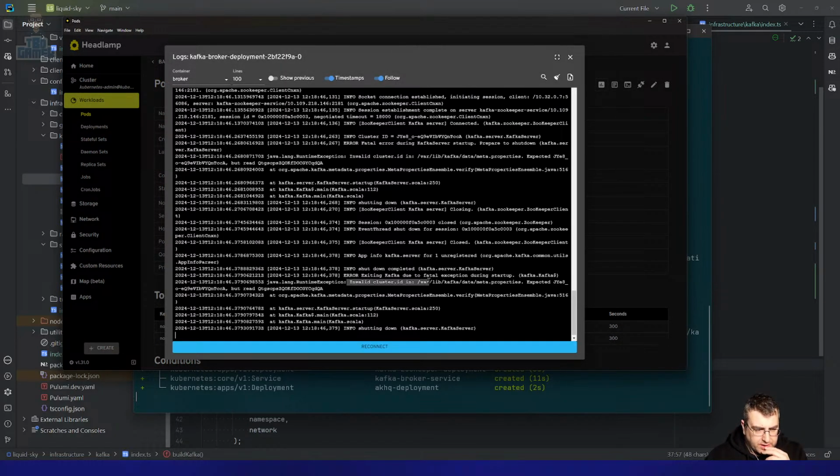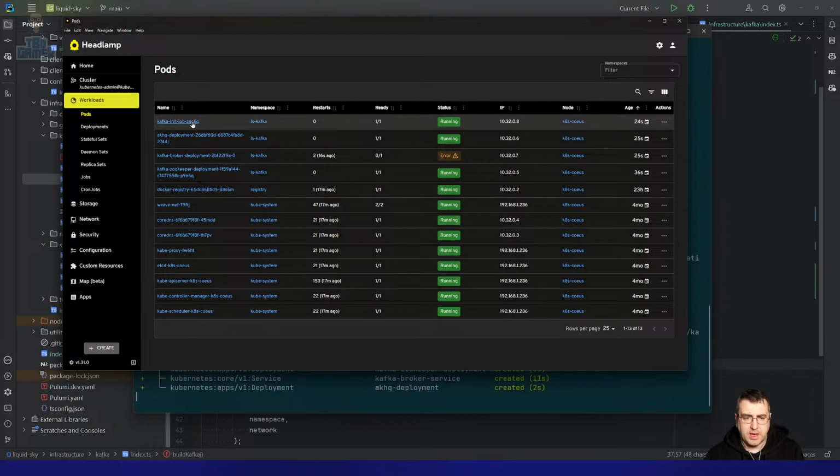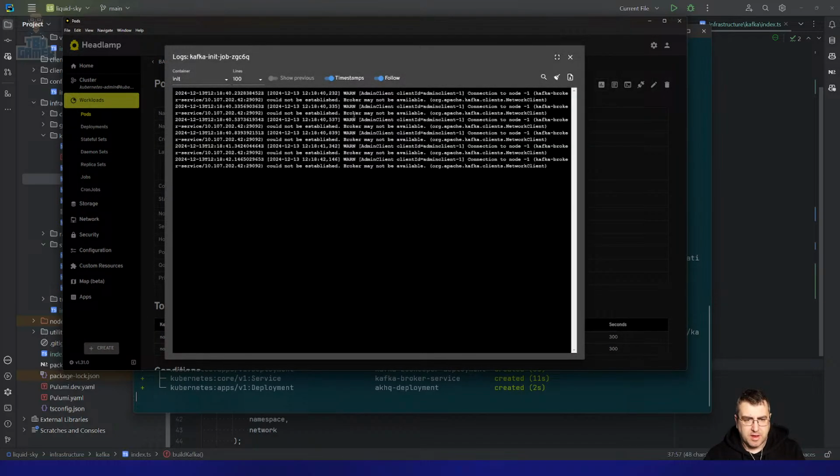Invalid cluster ID, expected one but read another. If I remove the init, it works fine. And this again is polling for the broker service, right? So this is asking for that service. It's resolving the IP.